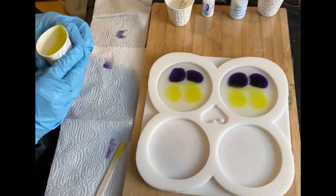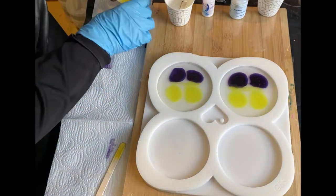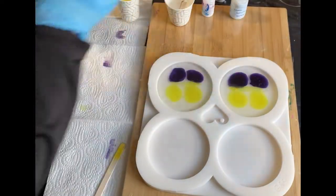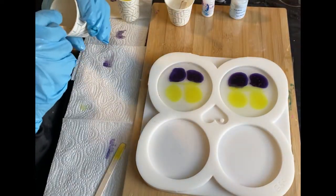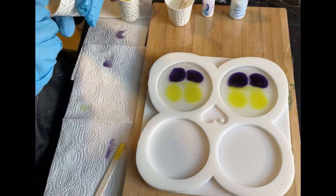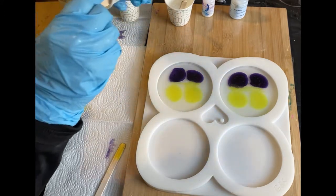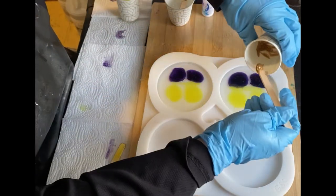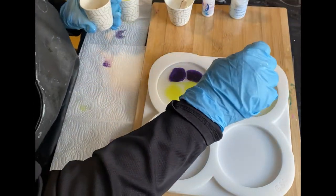Okay. And then I haven't done my gold yet. My gold center. And it's thickened up quite a bit, so I actually might need to mix up a little bit more, but I'll see how this goes. Okay. It's quite thick.